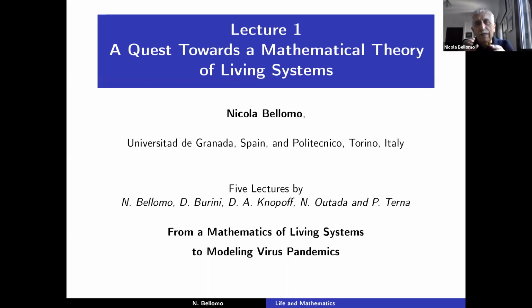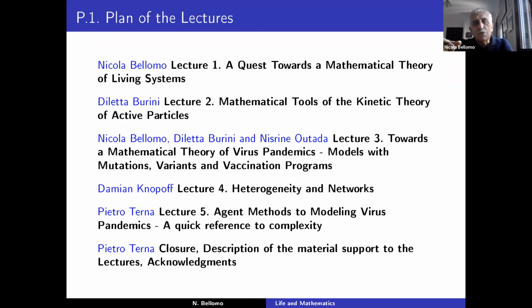This first lecture is devoted to identifying a mathematical approach, the strategy to develop a mathematical theory of living systems. Actually, it is a very ambitious objective, and we are not so naive as to think that we have fully achieved it, but simply we wish that some preliminary results will be useful to our aim. So, here is the list of the lectures, and as you can see, it goes from the first lecture, which is the introductory one, up to the modeling and applications to real case studies.